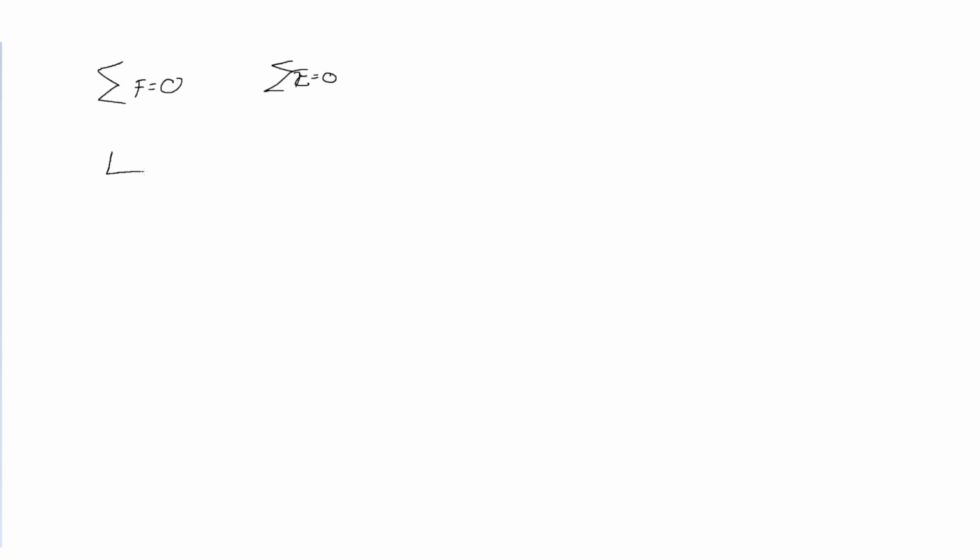So if we have an object here that has 10 newtons up, and let's say it's going to be hinged about here. So we have a 10 newton force up, and let's say that this is 2 meters long. And now we have a force down of 10 newtons. You would say that this is in translational equilibrium because F up plus F down is 10 minus 10, which is 0. But this is not in rotational equilibrium.